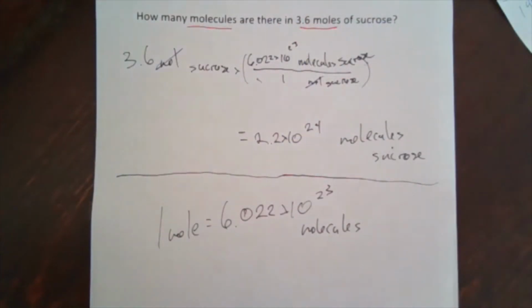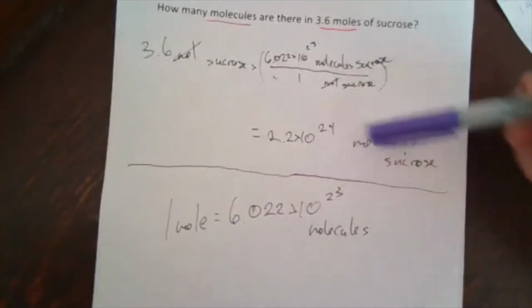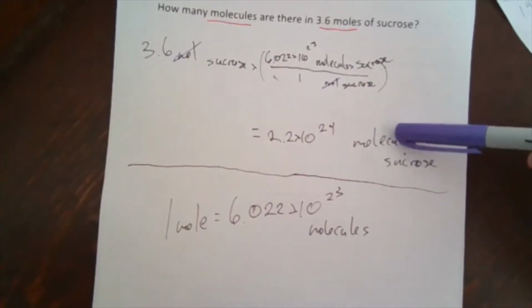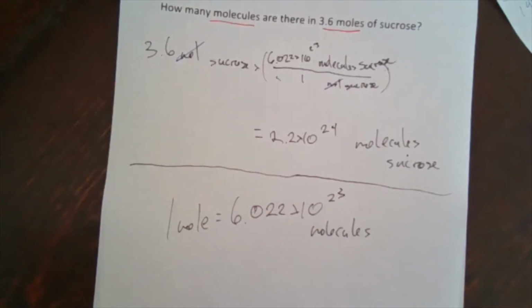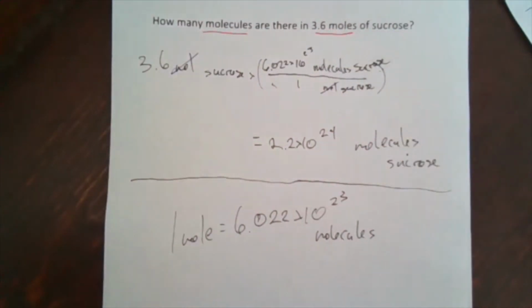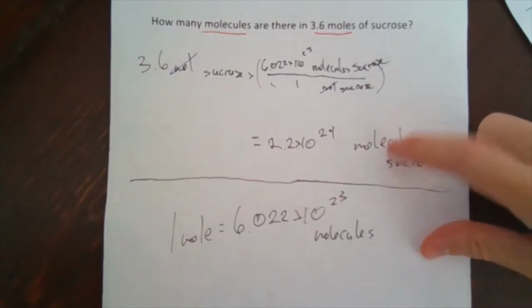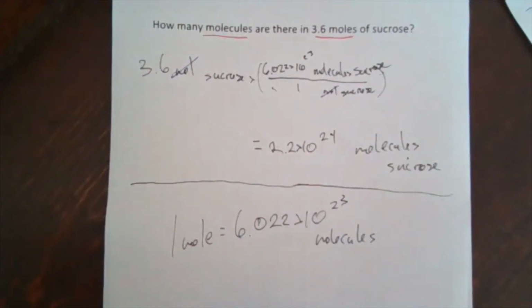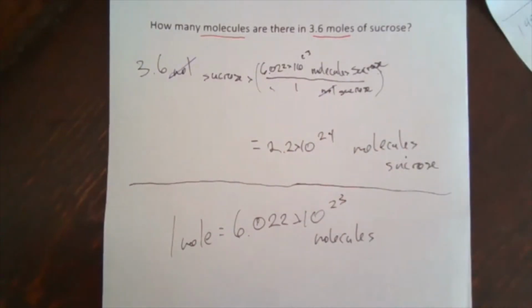Similarly, if you get this kind of number, this better not be grams, this better not be moles, this better not be anything that is a value that we would measure in day-to-day life. You do not have 10 to the 24th moles. That is more stuff than exists. These really big numbers should always be followed by molecules or atoms or ions, something like that. And if you ever do get a molecule, you would expect a big number similarly. But this big number is not going to ever be with grams or anything that we would measure in our life.